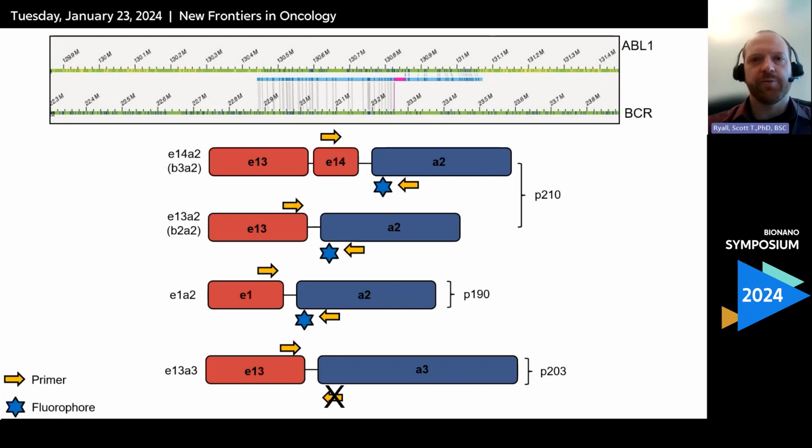And where this becomes extremely important is that our clinician was extremely hesitant to start a TKI on this patient without confirmation of the BCR::ABL. With this information, they were confident in starting them on the TKI, and the patient's doing wonderfully and responding great, and is behaving in the way we would expect a CML to behave, which was a great story.